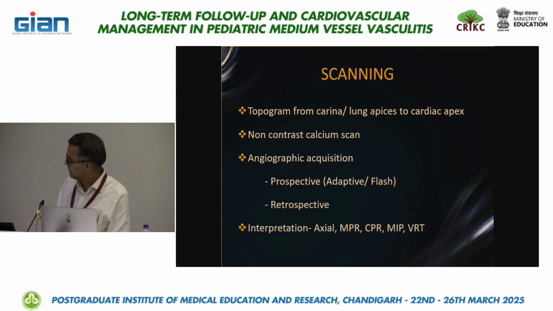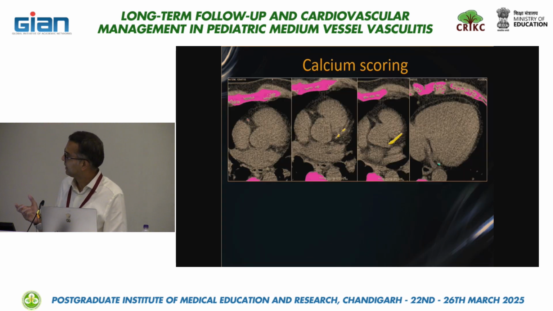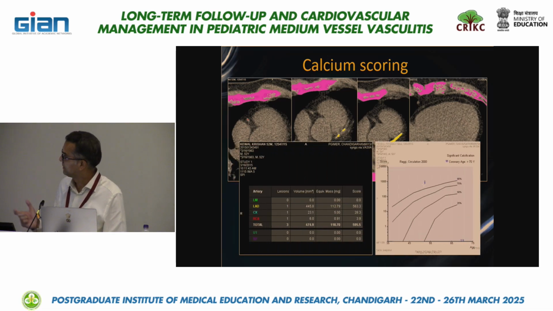In scan interpretation, of particular importance are curved reformation and volume-rendered images, which show the coronaries in full length, even on one image of the CT. We can also see the calcium score, for which there is automated software that provides the values at a glance by a color coding system for the different coronaries, and anybody can see it with the different colors and what the calcium score is.